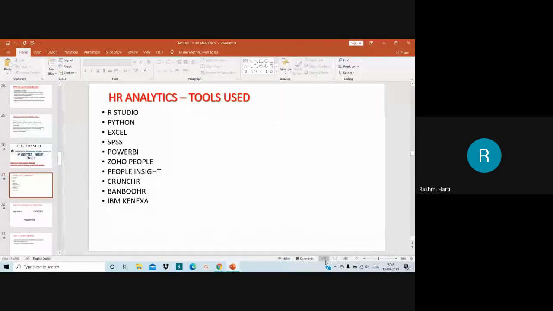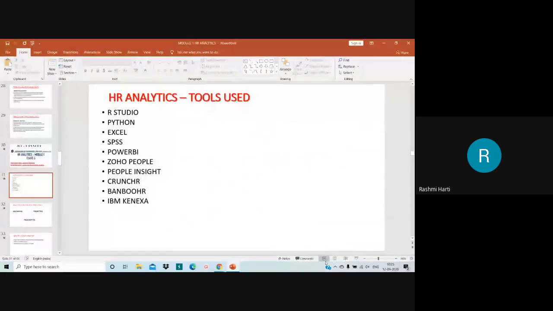Then you have Zoho People, an HR software of the Zoho company, a full suite of business applications and tools for small and medium enterprises. Basically, it is made for small and medium enterprises. It is a straightforward and scalable HR solution for managing all workforce and employee-related activities and concerns. Zoho People is ideal for companies that want something that can be implemented easily and customized exactly to their needs and expectations.